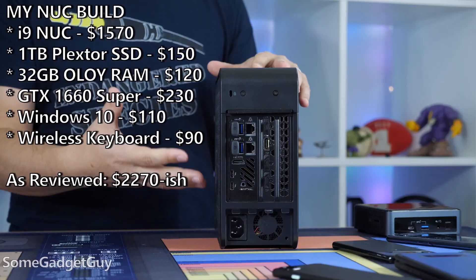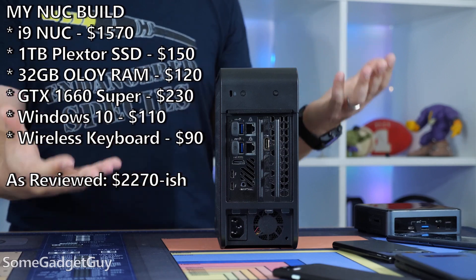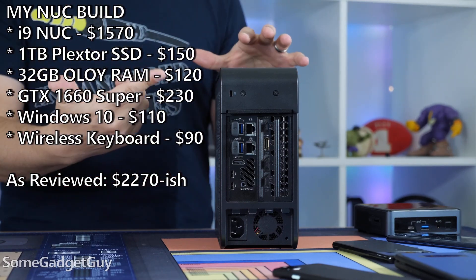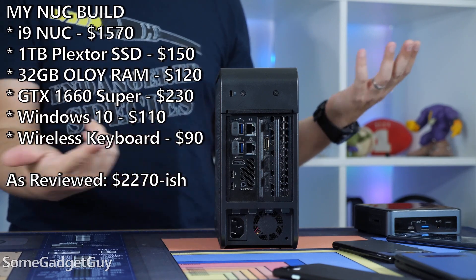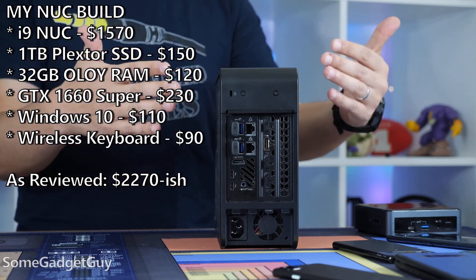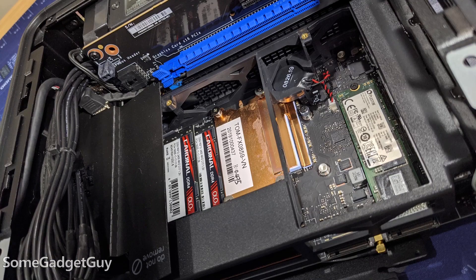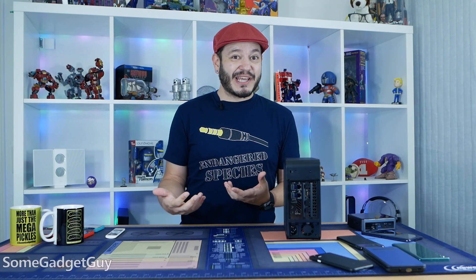My build here for the Ghost Canyon, considering the small form factor tax, is a solid bang for your buck. And you don't really need to build it yourself. The NUC is a modular computer-on-PCI-slot solution — there's one big fat card with everything built in, and the case has room for a GPU. You pop in notebook-style RAM and SSD, close up the case, and push power. Mini-ITX builds kind of weird me out, but building a NUC was as close to LEGO plug-and-play as you can get.